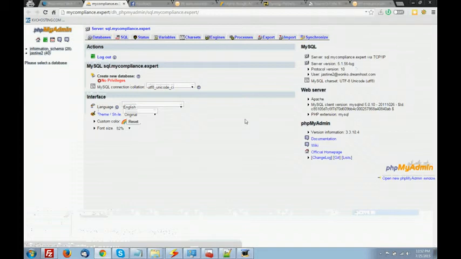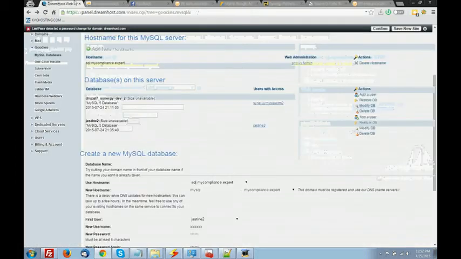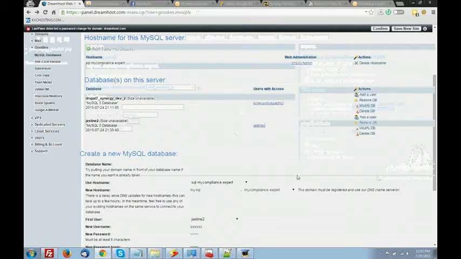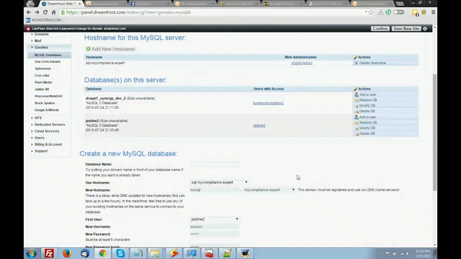Once you have managed to create a database on your user account, let's set this as an example of your old phpMyAdmin. When you want to download the database from MySQL, you need to download it using the host name. In my case, I'm using the SQL host for my compliance and experts.